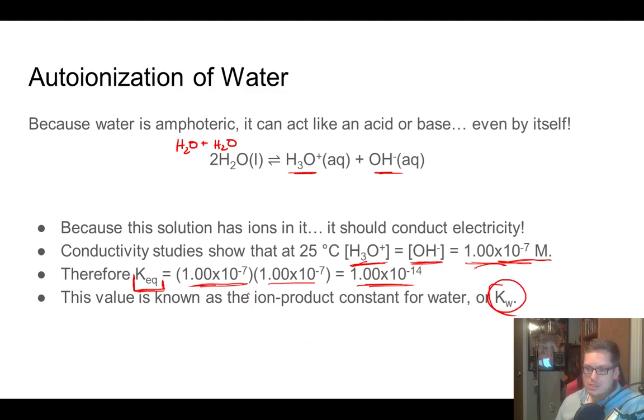So really what this amounts to is that at any value of the concentration of hydronium and hydroxide, the concentration of hydronium times the concentration of hydroxide is always going to be equal to your KW, and this is true at 25 degrees Celsius. It doesn't matter what you started with, pure water or something mixed with some acid or base, your hydronium and your hydroxide multiplied together will always equal your KW, and your KW is always equal to 1 times 10 to the minus 14th.